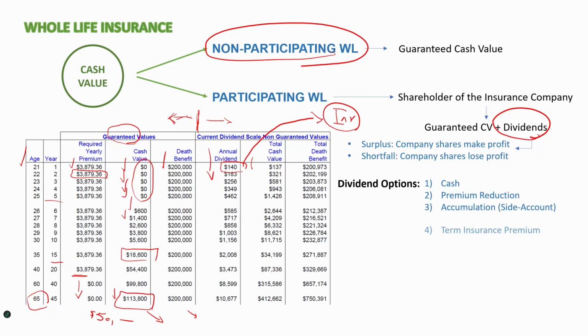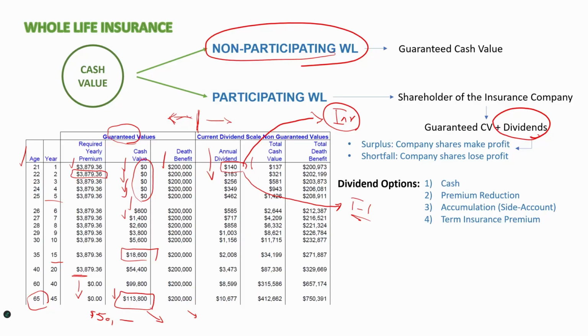And fourth, we have a term insurance premium. So again, I go to the insurance company and I say, how much insurance can I get? And it's going to be a T1. It's going to be a 1-year insurance. How much insurance can I get based on my age with $140 premium a year? So I will have more insurance. And then next year, based on the dividends, I will get more insurance. So every year, I will get a little bit of insurance only for a year because I'm only getting a T1 and I'm using my dividends to pay the premiums.